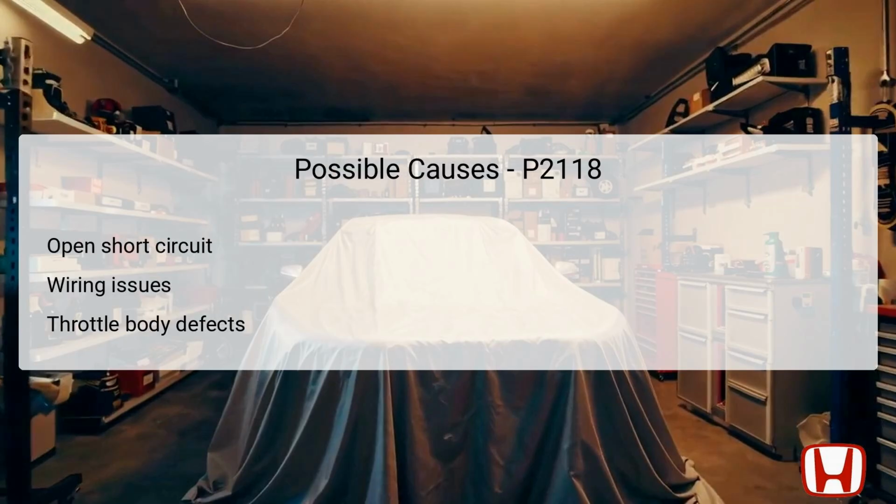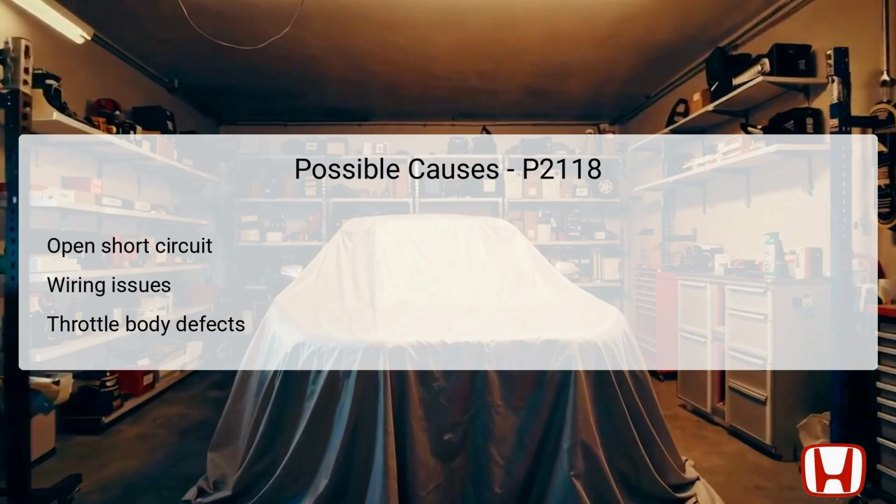When troubleshooting DTC P2118, various potential causes must be considered. The first possible cause is open or short circuits in the wire harness connected to the throttle actuator. Such wiring problems can lead to insufficient current reaching the actuator, resulting in performance issues. Secondly, defective wiring or poor connections at the throttle body or engine control module, ECM, can also create complications. A common scenario is loose terminals or corrosion at the connectors that can interrupt the electrical flow.